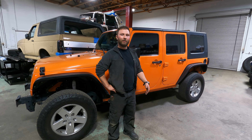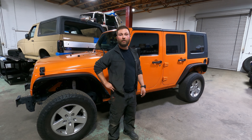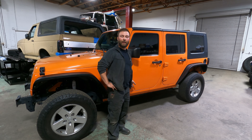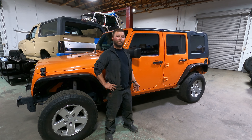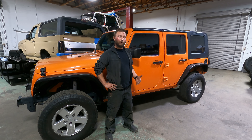I've been going through and building it up and doing a lot of the body armor on it. I've already done the fenders front and rear, and I've already done the tire carrier. Bumpers are a little bit later down the line. But today we'll be working on protecting the rockers, because it's a lot of surface area of unprotected sheet metal. For guys and girls playing in the rocks as much as I do, we all know sheet metal can't take a beating. If you leave this area unprotected, you're either going to be fixing body damage yourself or paying someone else to do it. So I'm going to be proactive — I got a product I'm about to throw on the Jeep today. Let's get started.